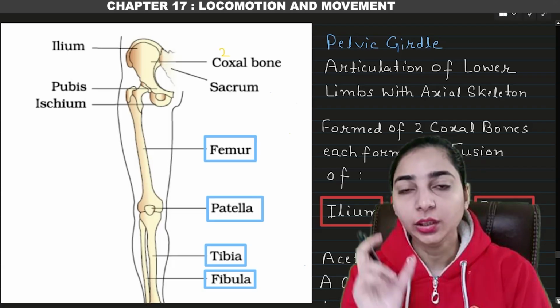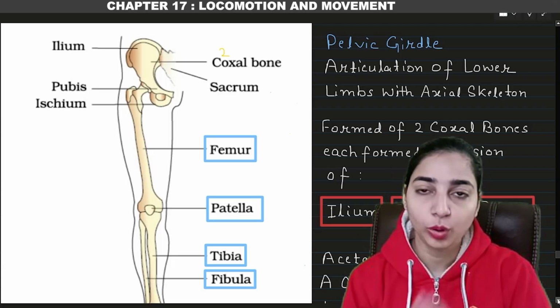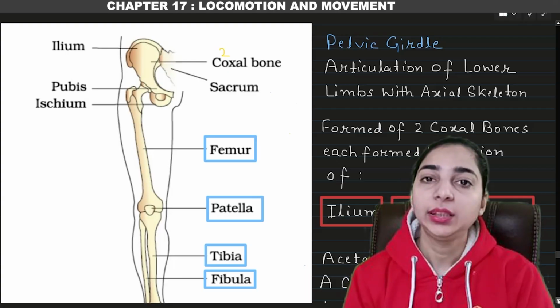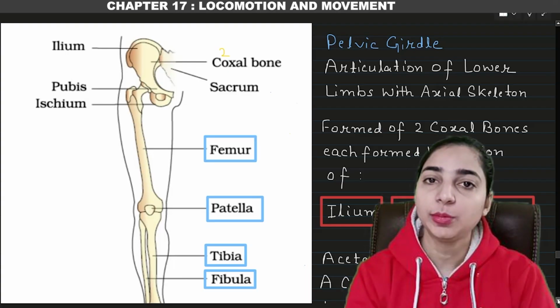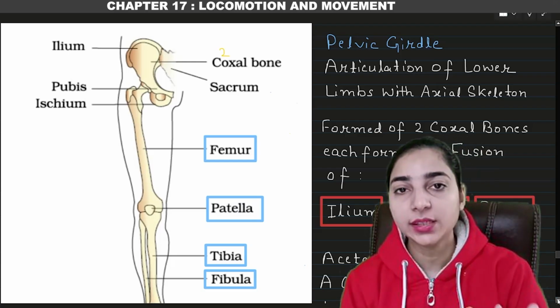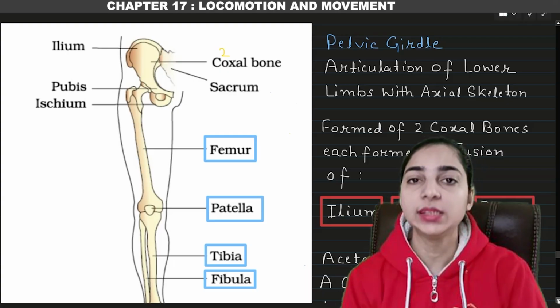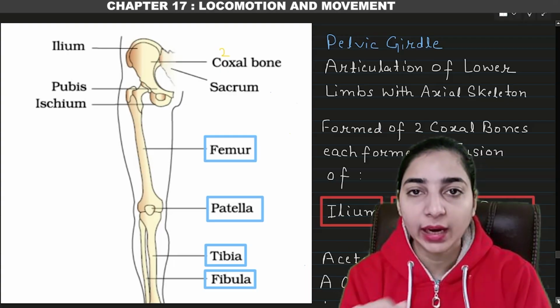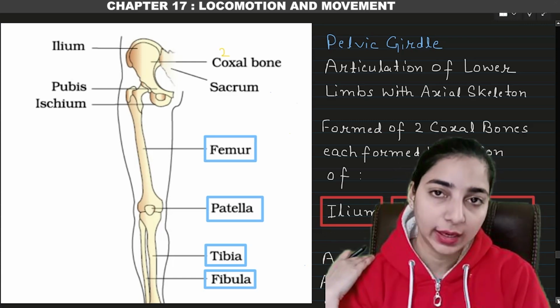Now, the bones which help in the attachment of the hand to the trunk or to the actual skeleton are known as girdle. Okay, so the pectoral girdle helps in the attachment of the hand with the trunk. The pectoral girdle consists of two parts again, clavicle and scapula. Clavicle is the collar bone, on both the sides, and scapula is a large flat triangular shaped bone which is located at the dorsal part of the thorax, right?